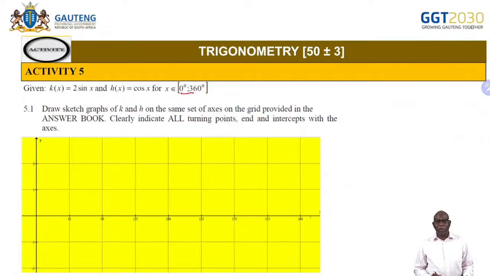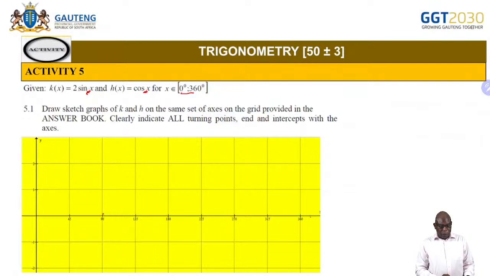We will always give you the Cartesian plane, because we know once we don't give the Cartesian plane, you will get some crazy graphs. Okay, right. 2 sine x. Obviously, we know the original sine graph, but I can use a calculator. If there's no number there, I can use the 90, 180, 270, and 360. So let me use that.